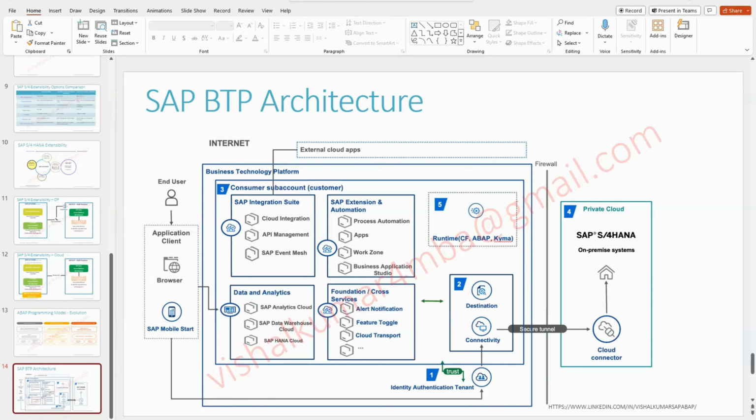I generally have PPTs like this. Initially, a few days would be completely theoretical because you need to understand what is BTP and all the different cloud offerings and terminologies, because there are too many jargons used for SAP BTP, and you need to understand each. Then once we start with application development and extension, as and when some theory is required, I would cover those theories. These are the reference materials I use for my training. Wherever there is a need for some theory, it would be covered. Okay.